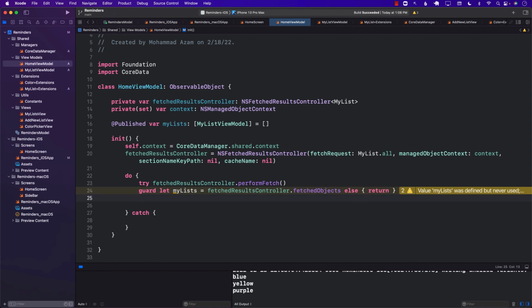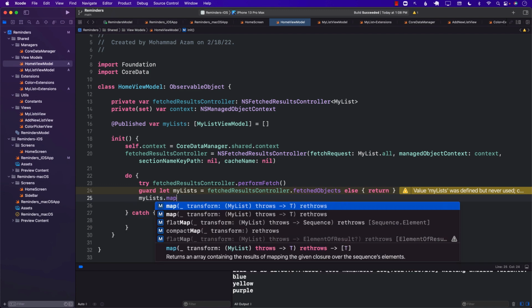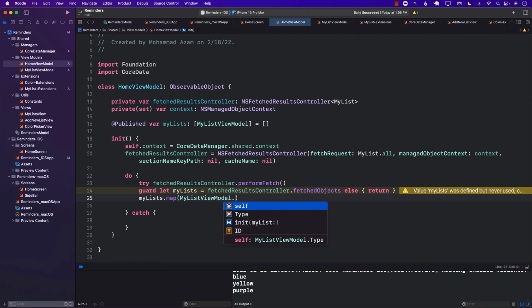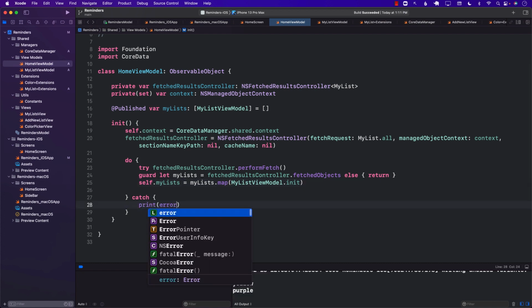Now we can go ahead and go through mylist, which are the actual Core Data models. We're going to map through it, and for every mylist item, we are going to create a view model and assign it to mylist. If there is any error, then we can go ahead and display the error.